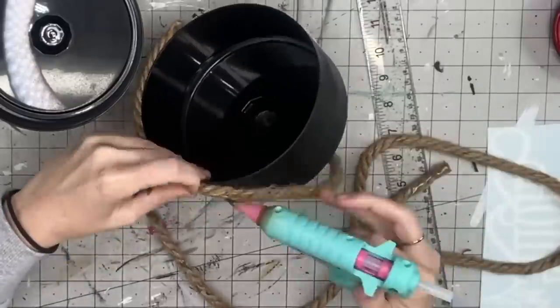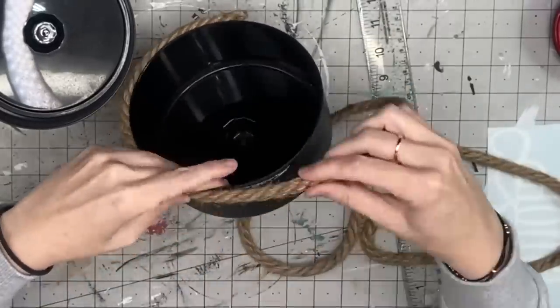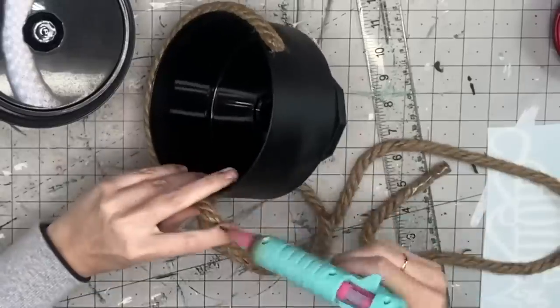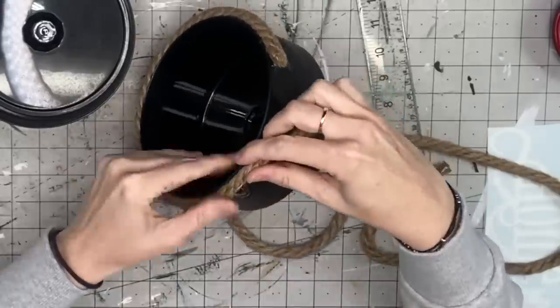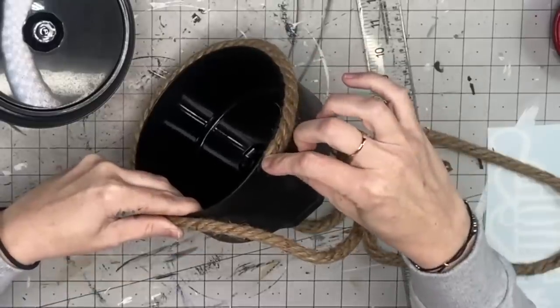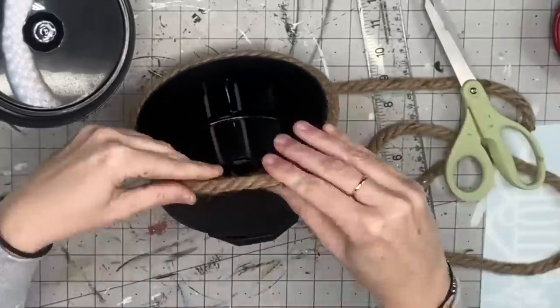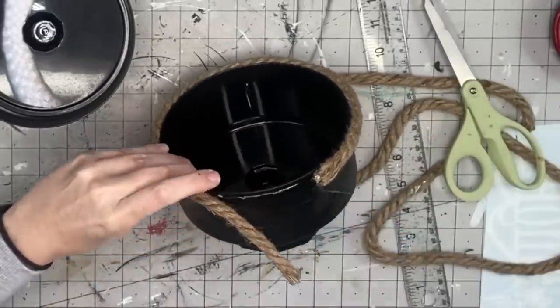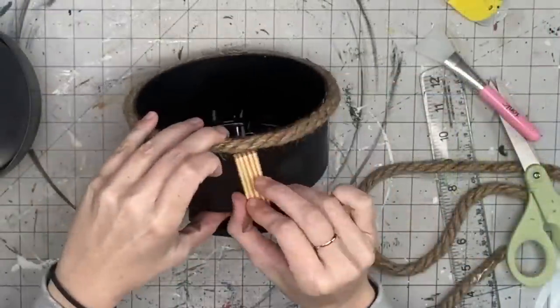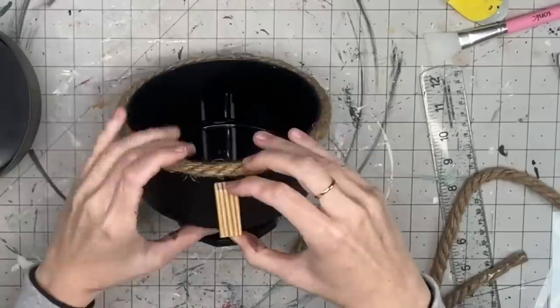So I decided I was going to take the thicker of the nautical rope sizes. I think this one's the 8-foot strand. And I'm going to hot glue it all around the top. And eventually we will hot glue on the bottom as well. After I'm done hot gluing it, then I'm going to take my Jenga blocks. You can pre-stain these. However, I was like, not about that life. I was like, nope, we need to make this easier.